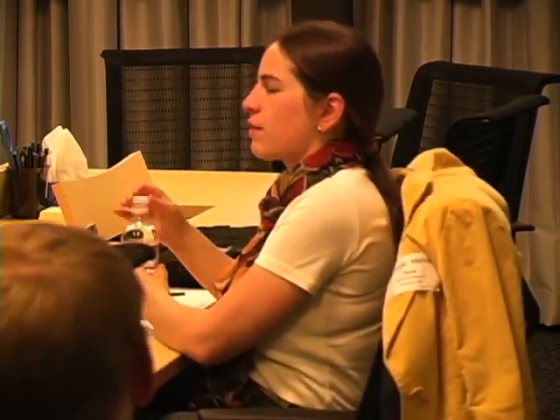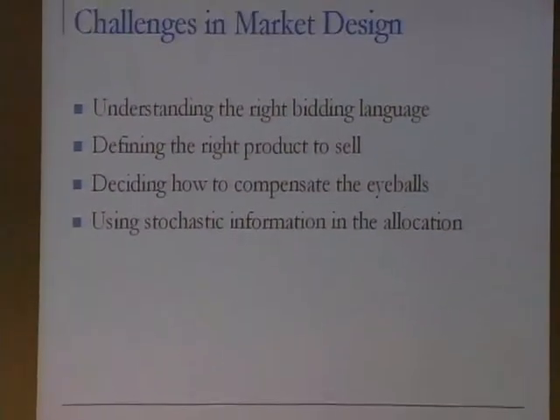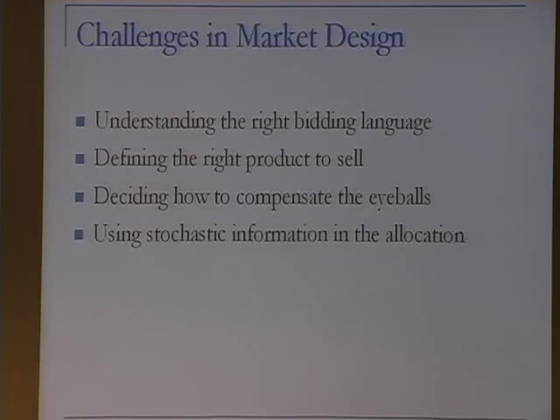So another thing that I want to think about is how can we use stochastic information in the allocation. The auction framework that I presented is that every time a keyword comes, I run this auction, and this auction is run blind to the fact that future auctions will be run for the same keyword, or that past auctions had been run for the same keyword.